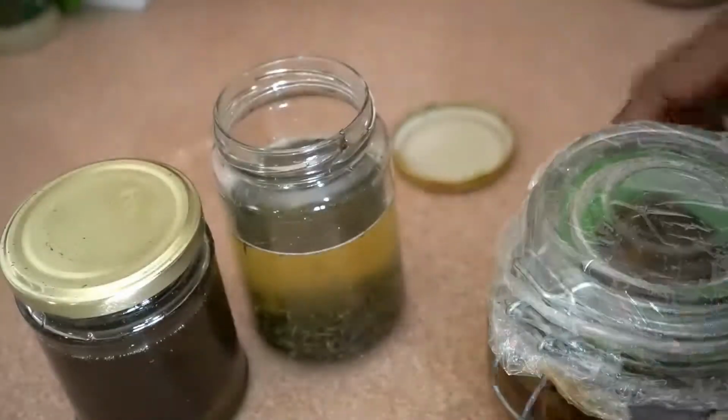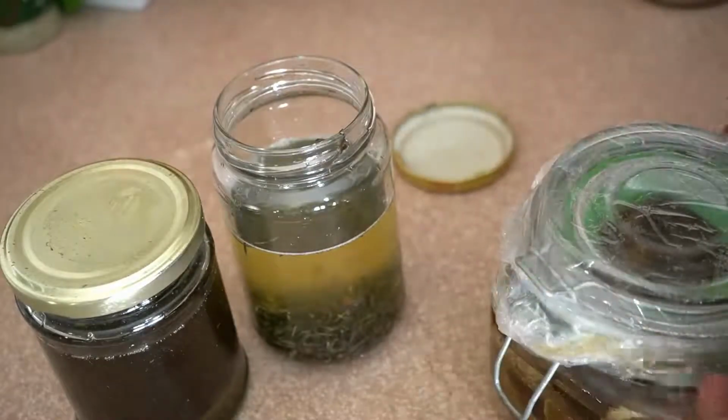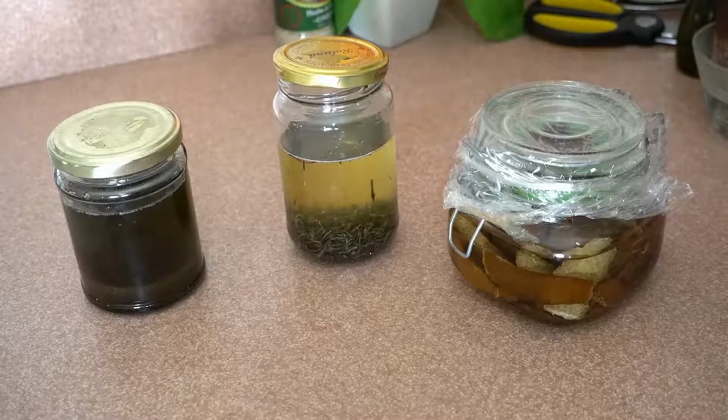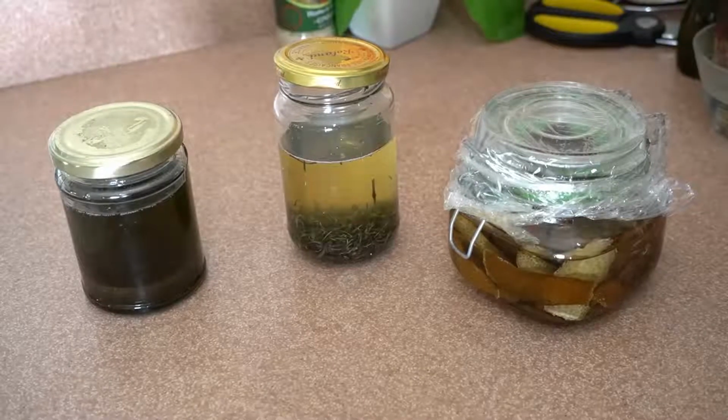Anyway, this is about my mint clove oil. So the mint clove oil, and I put just a little dash of rosemary, and that's it.